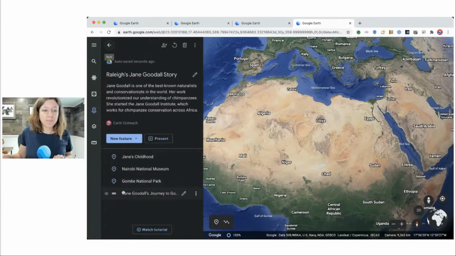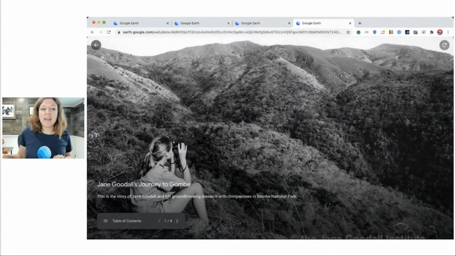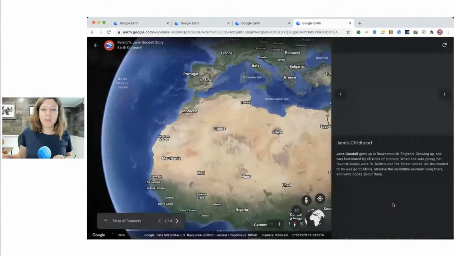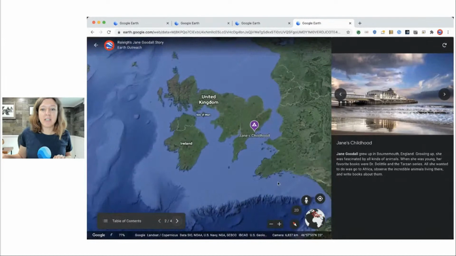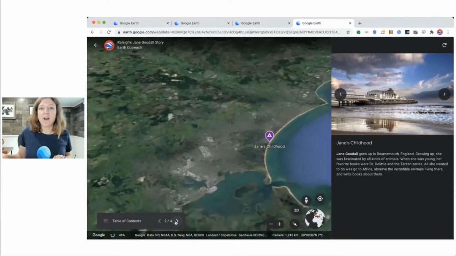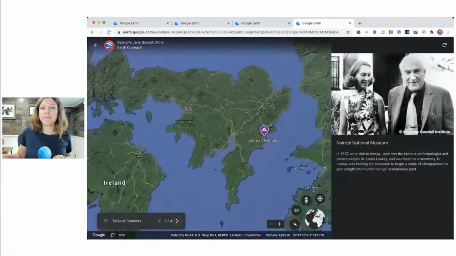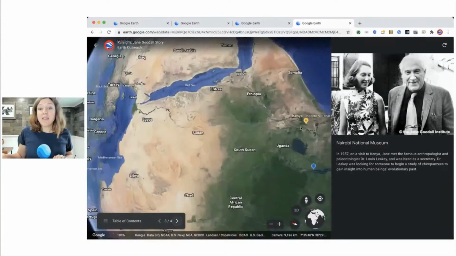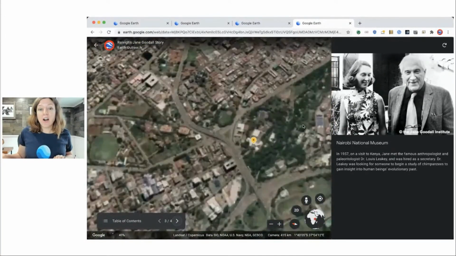And then backing out here, another thing that I haven't shown you yet is that any of these places or slides that you add to your project, you can rearrange the order, and this will rearrange the narrative order that they show up when you do your presentation mode. So now that I've rearranged this, let's take one final look. I'm going to hit present. So now I'm starting out with that nice introductory slide, clicking next, flying into childhood, and then I can fly to all of my other places. So I think now we're ready to share our project.